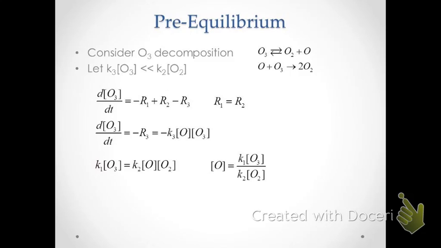We solve for the concentration of the intermediate, just a little bit of algebraic rearrangement here, and this is what we get. We then substitute that expression into our rate expression for ozone, and we get this final expression here for the rate of change of ozone with respect to time, based on the pre-equilibrium approximation. Again, if you go back to the steady state assumption, you'll find that there is a slight difference between these two expressions, again because the assumptions are different.